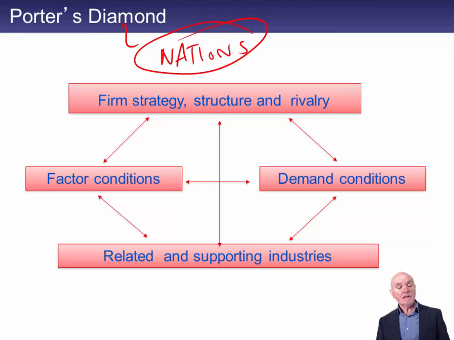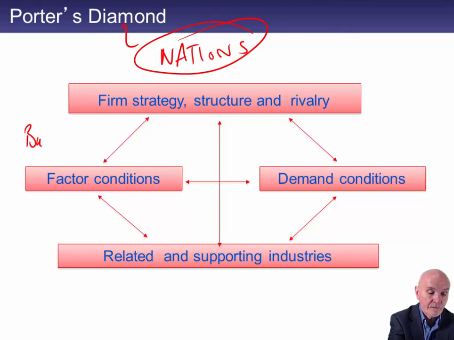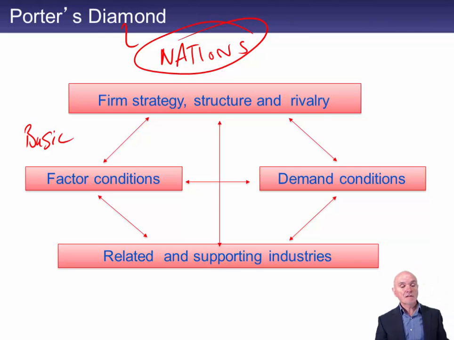And he said the first thing is factor conditions. So factor conditions can be what's called, first of all, basic factor conditions. You're good at something because maybe you have a good climate. So France is good at making wine because it has a suitable climate for the grapes and good soil. It's unlikely that, for example, Finland will ever become a major wine producer unless global warming really takes off.